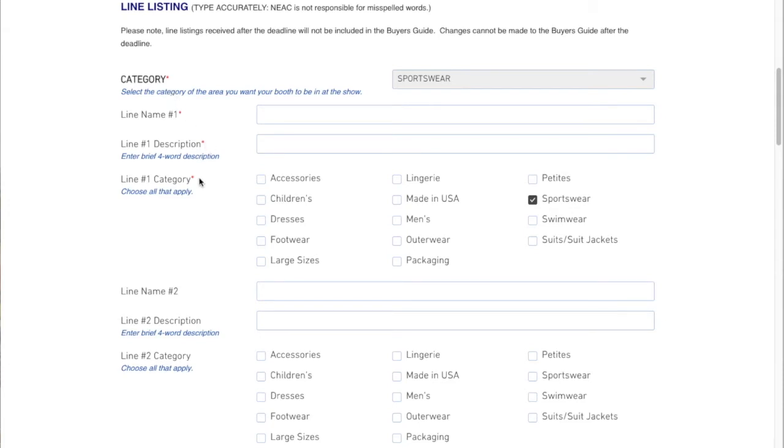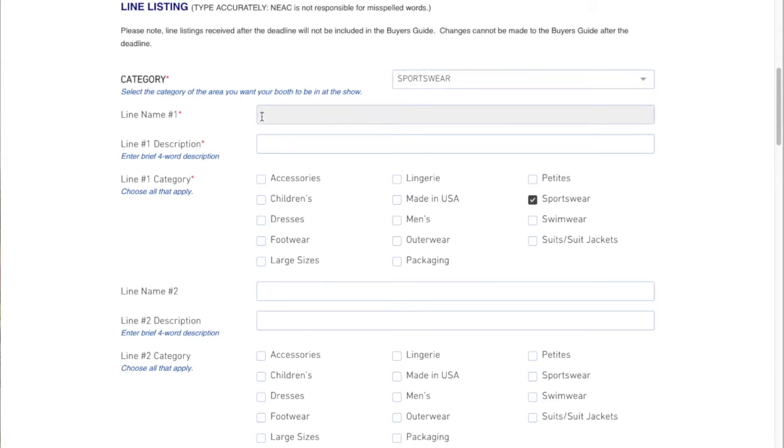Anything that's a required field has a red star beside it. And so if you get to the bottom of the form and it says that it's detected some errors, you scroll up and see what required field you haven't filled in and fill that in, and then you should be able to complete your contract.